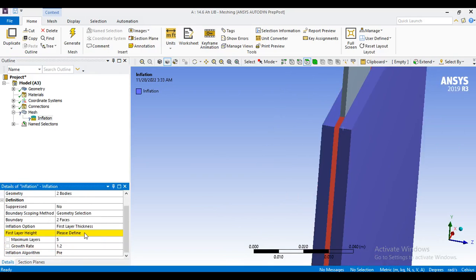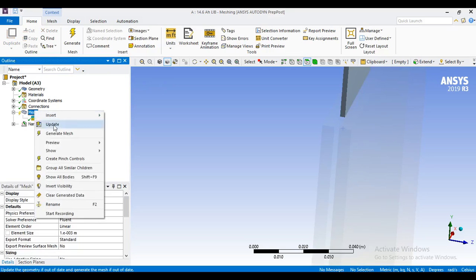So now we should define the first layer height. We use a 2e-4 meter for the first layer, and we increase the growth rate as 1.3. And now we can generate the mesh.